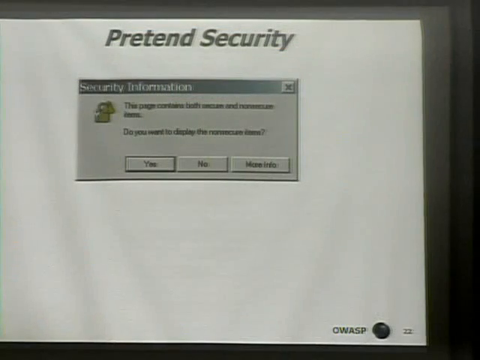Because encryption is costly, it makes sense not to encrypt the logo or the useless user agreement. But you get asked, this page contains both secure and non-secure items. Is it really non-secure? It's just not being encrypted on the way here, right? You've already trusted the site.